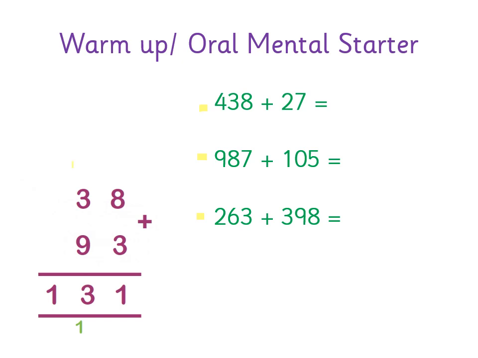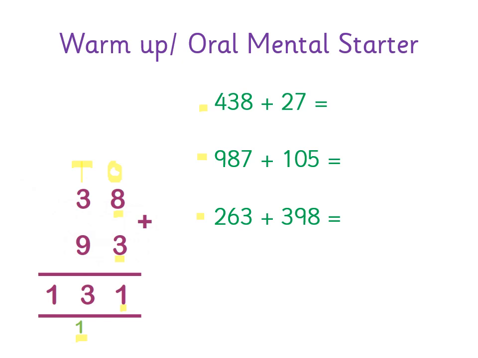So again here, just as an example, you have your 10s and your 1s column. You know that 8 plus 3 is 11. And just thinking about why I always start in my 1s column, because 1s here is my smallest value. Okay, I always start on my smallest value.